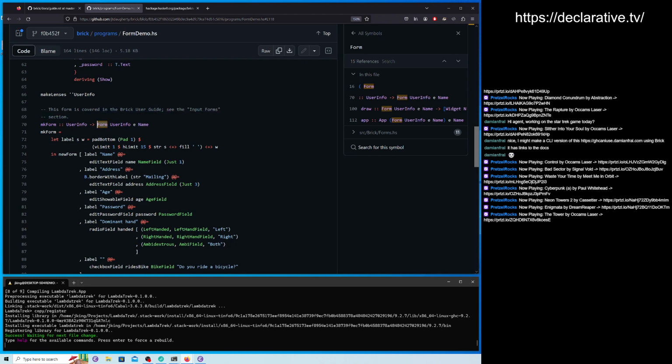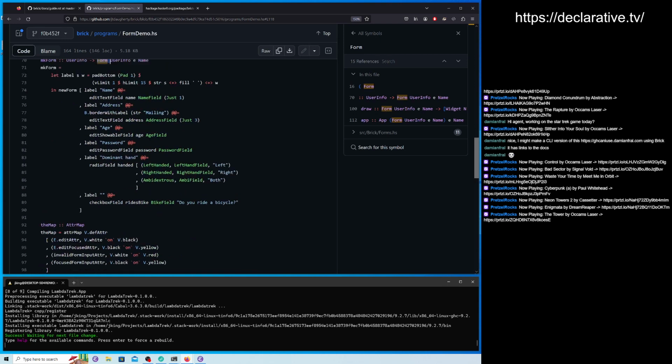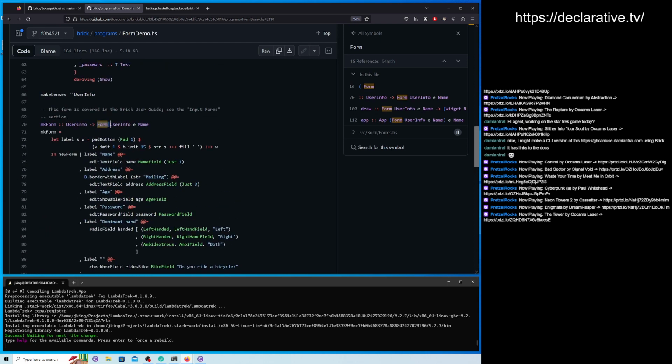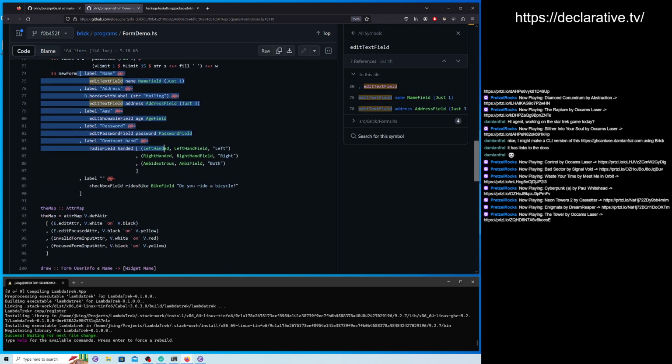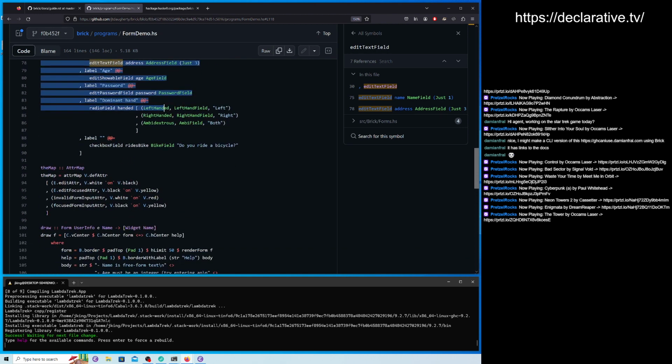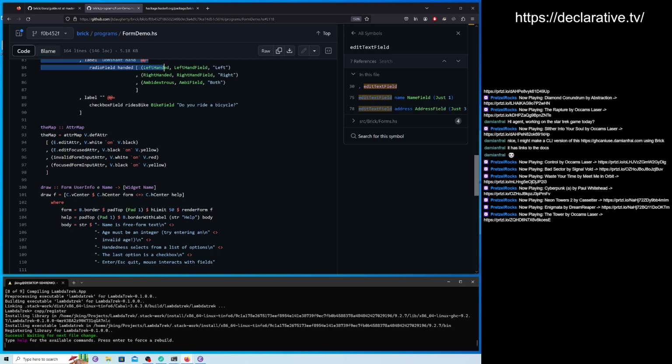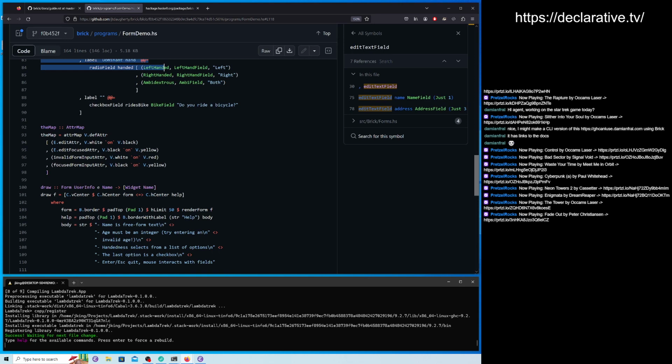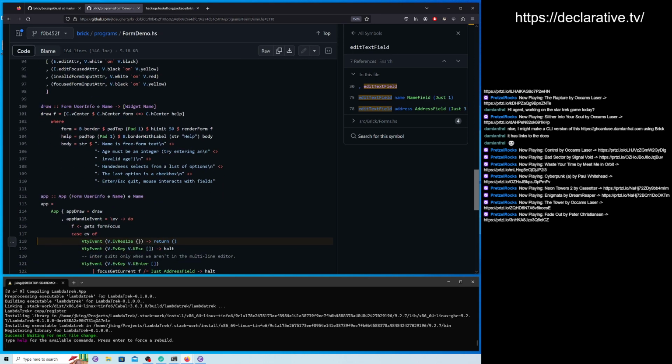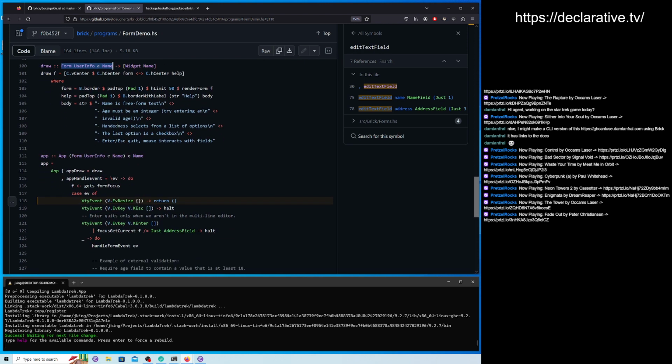Okay, and then we return a form here, which we call, labels and all this sort of stuff. And we call new form with our list of widgets we want to show. Render the form. Interesting. So this becomes our application state, at least in this instance. What if we don't want it to be form?